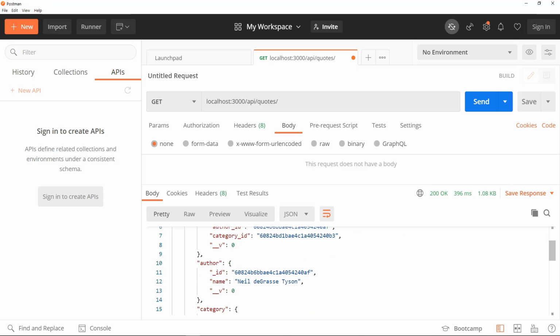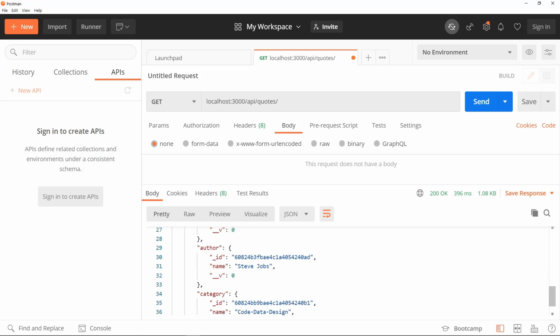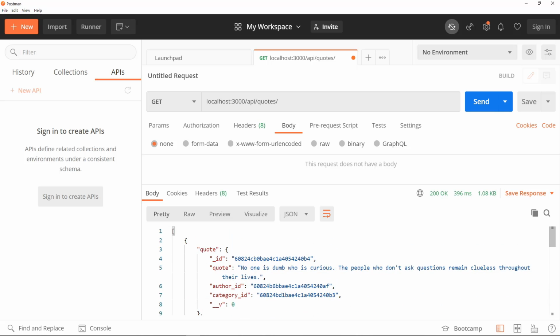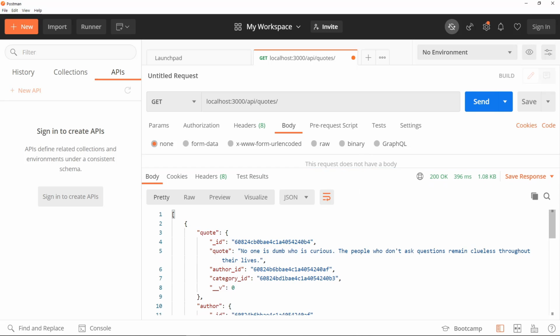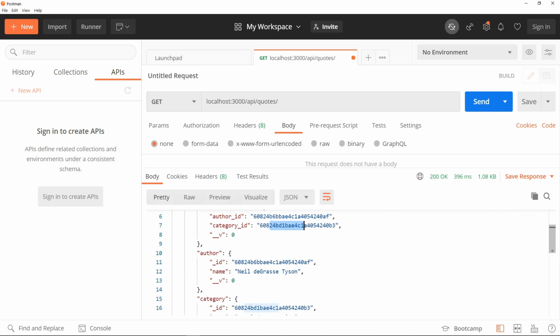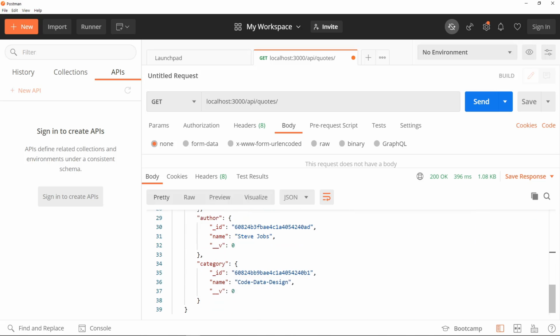And we can see we got both quotes back, Steve Jobs and Neil deGrasse Tyson. And not only did we get the quotes, I'll bring this up just a little further, we've got their related ID, the author ID and category ID stored with the quote, but then we also get the author, comes with his ID, and the category with its ID. And the same here for the Steve Jobs quote.